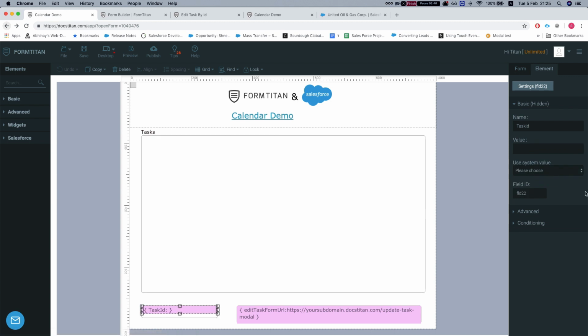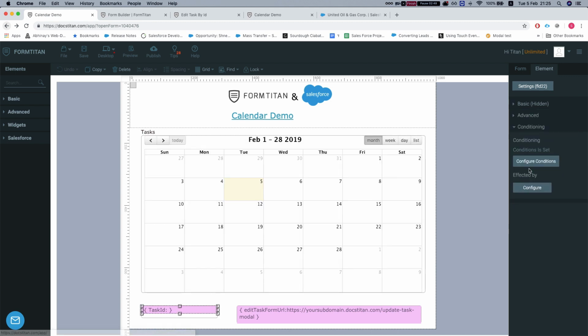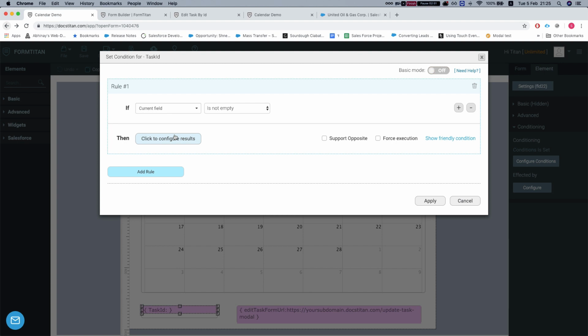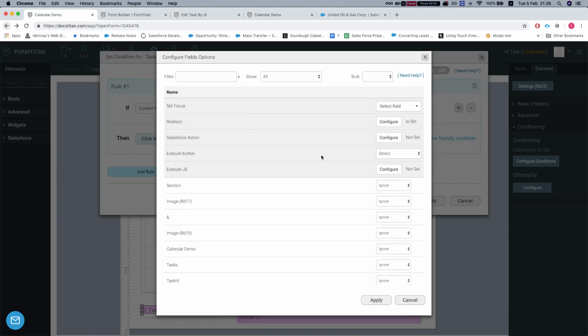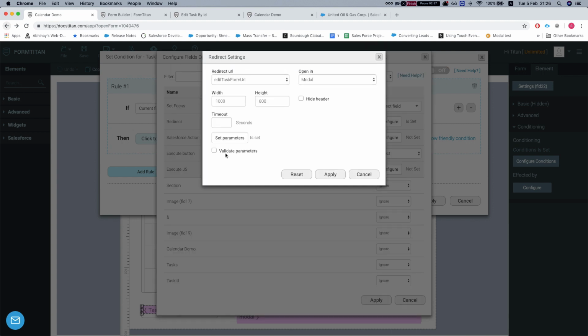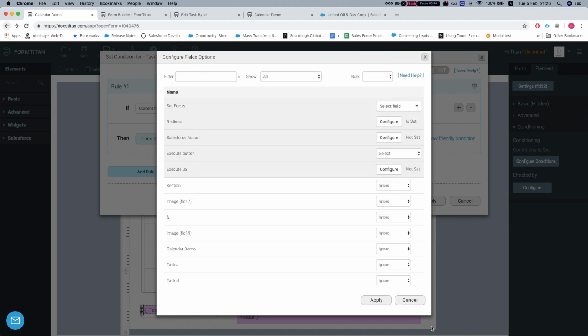And on the task ID, I added a condition, which every time it is clicked, we will open up a pop-up modal to edit or view the full information of the task.